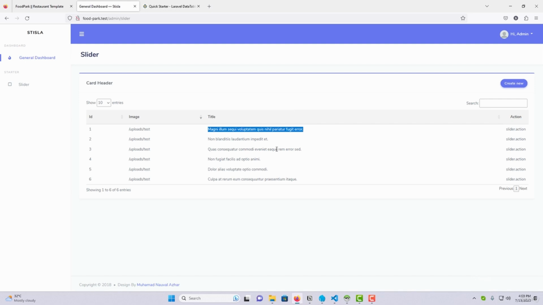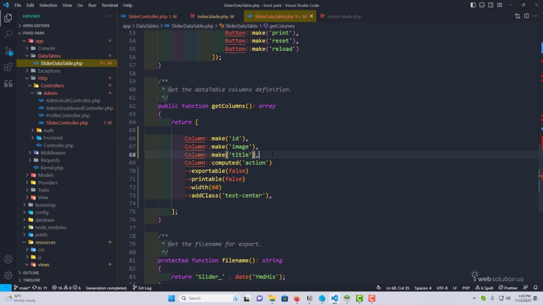For showing HTML content, like an image tag, which is an HTML tag, right? To render the image tag in the data table, we have to create a custom column. By default, we are now using the default columns from the database. We have to provide the database column names, but in case of rendering or calculating stuff, we have to create some new, custom columns, right?